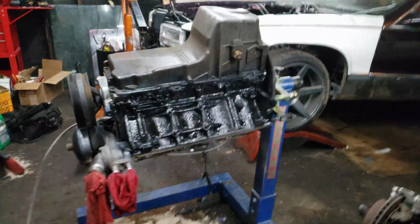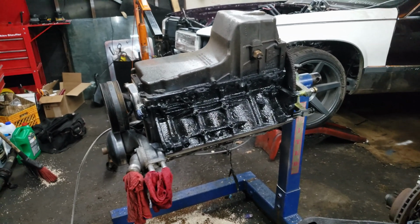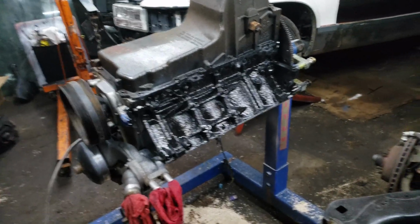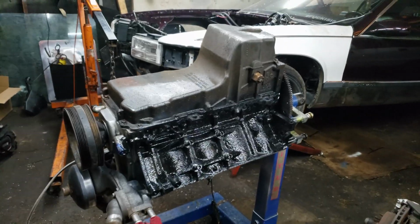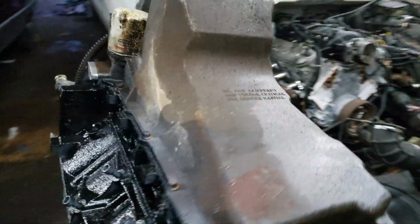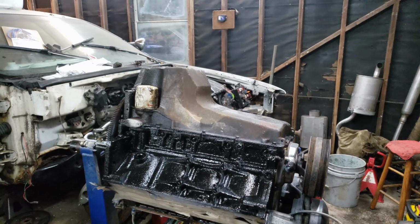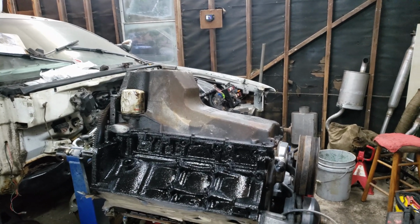I'm gonna have the painted valve covers, the cleaned up aluminum heads and a brand new aluminum pan. You know what? I think there'll be enough contrast, especially with the engine cover. Like, there's enough stuff going on. I don't need to paint that another color. Black just looks good enough. It's an iron block. Black works. So I'm gonna just rock that. Probably let that sit overnight. And after that sits, I'll pull the pan off and get the new pan on, and then turn around, put the heads on, and get this back in the car.